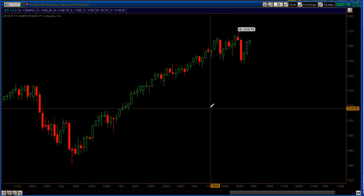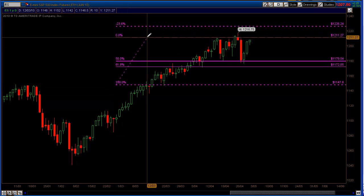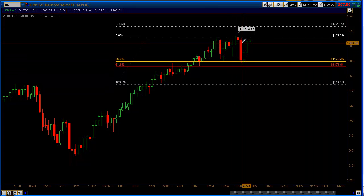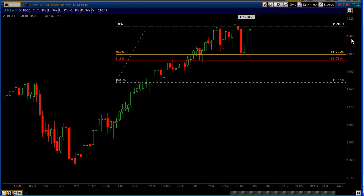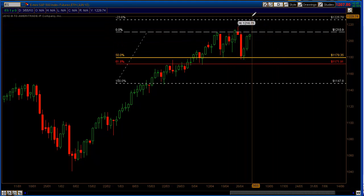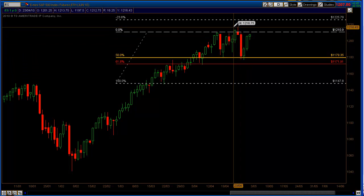We'll start with the daily on the ES. Again, you'll recall we're in this extension here. This is trading, and it has bounced for the second time here, bounced on that Wednesday FOMC day after the big move down. We are now approaching what could be double top territory, but we are anticipating that it breaks through the double top. Yesterday it broke out of its halfway back short on the daily.